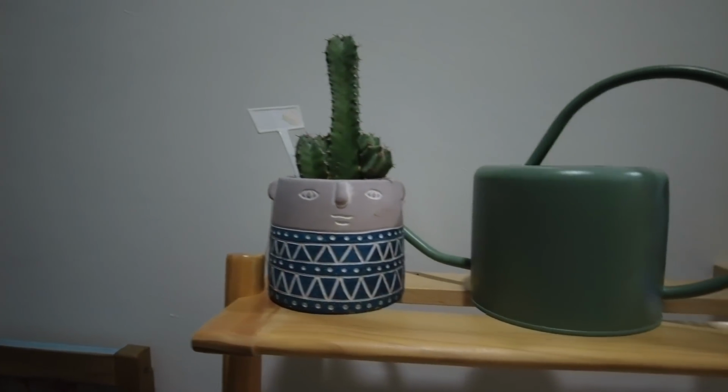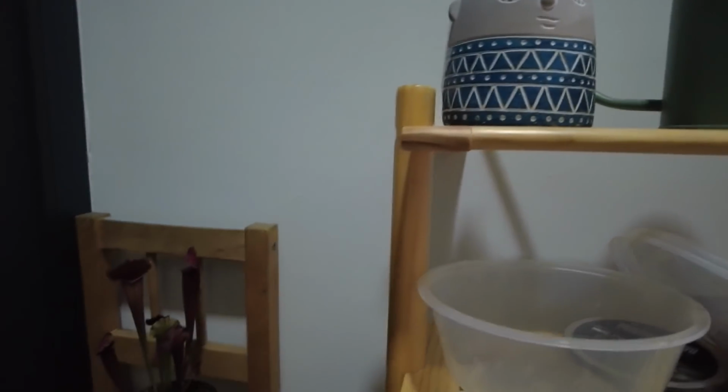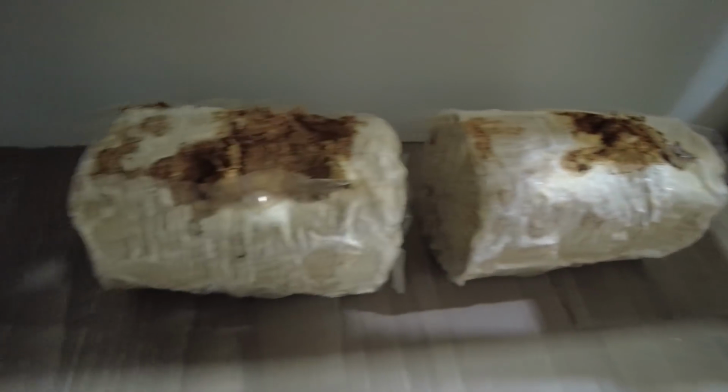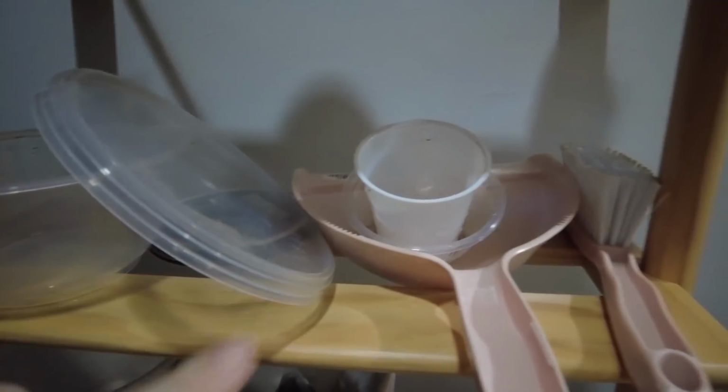My cactus is up here, and I think it got too much water today. So yeah, I also removed the boxes of the mushrooms and cut up the plastic a little bit more, so I think they can sprout more. And I just washed up all these here, so it's just drying now.